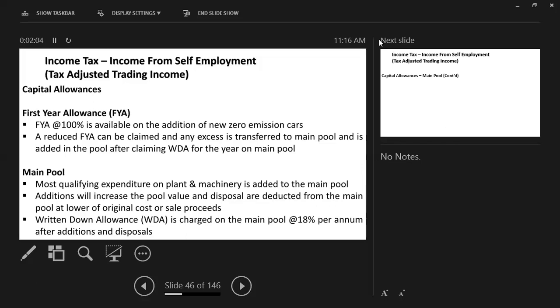In continuation of the previous lectures, we were studying the capital allowances. Actually, if we zoom out a little bit more, we are studying the income tax calculation. And in the income tax, we are studying the trading profit calculation, the tax adjusted trading profit. In that, we just studied in the last class that we will make four adjustments. And then after those adjustments, we shall deduct one expense which is known as capital allowances.